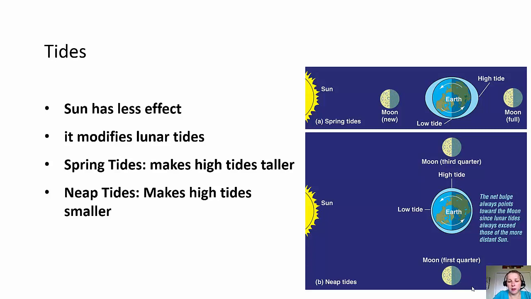Now, the neap tide happens when the sun, the earth, and the moon are all at 90 degrees from each other. Right? So the earth and the moon are either up and down, and the sun is across. Okay, so 90 degrees. And this actually pulls, the sun's pulling one way, the moon's pulling the other way, so they're pulling against each other. So the high tide isn't going to be quite as high. Right? So when they're all in a straight line, the sun and the moon are pulling together, so your high tide is higher, and your tides aren't as noticeable when you're in a neap tide.